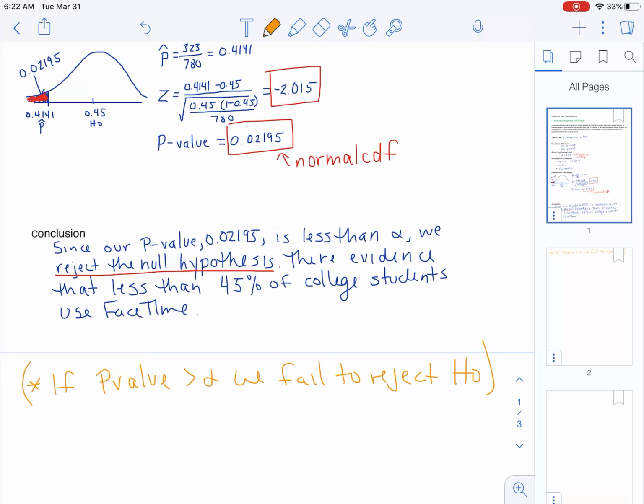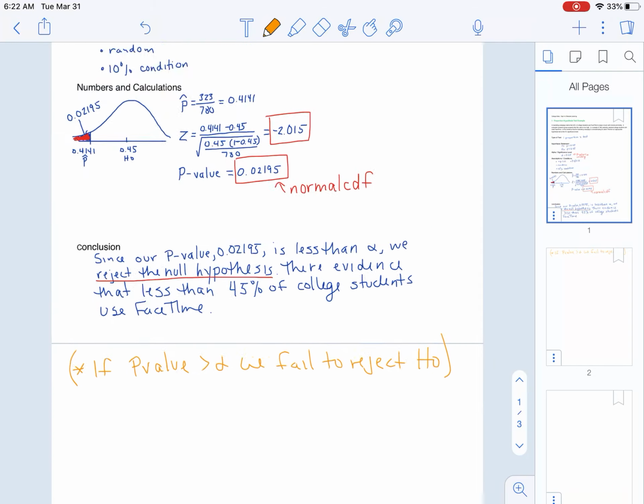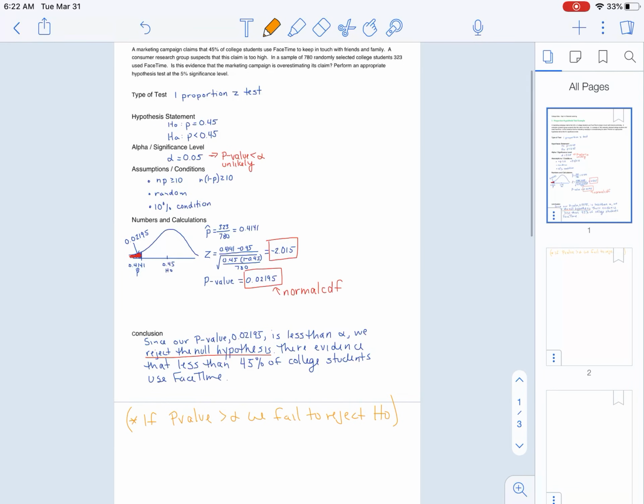I'm going to give you your own example to try now. And, like I said, there's a lot going on here. So you try your best, and we can set up a Zoom session to answer any questions. Okay. I hope you're all doing well.